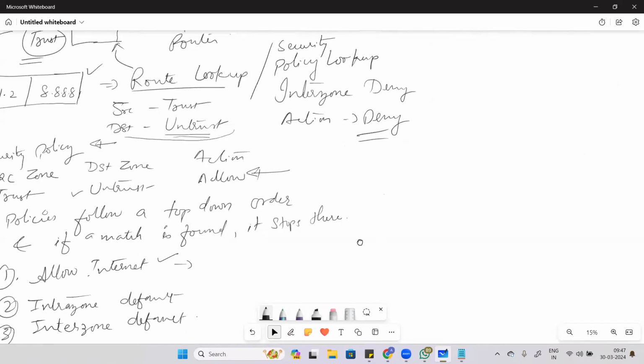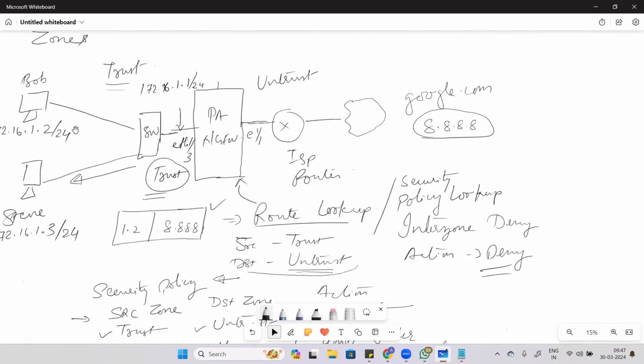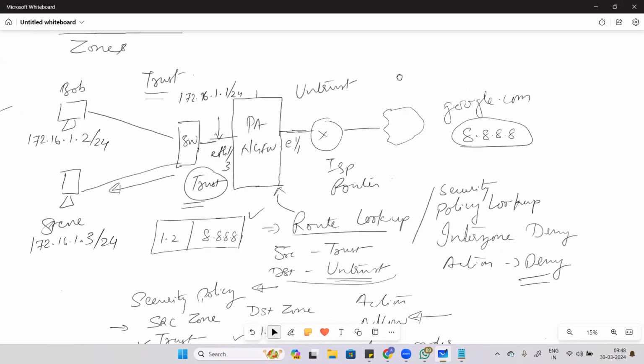Okay. So this is one thing. Now, a very basic question from the networking perspective. This was a question from the security perspective. But if we say this traffic, even if I have created a security policy, will this work? Whether we'll be able to reach out to google.com? So we need to understand this. This will depend totally on what kind of NAT is defined on this particular firewall. Okay, so coming to the networking concept, there is a security policy, right, that will allow this flow, but there has to be NAT that needs to be performed in order for this traffic to reach out to the internet. Why so? Let's try to evaluate.